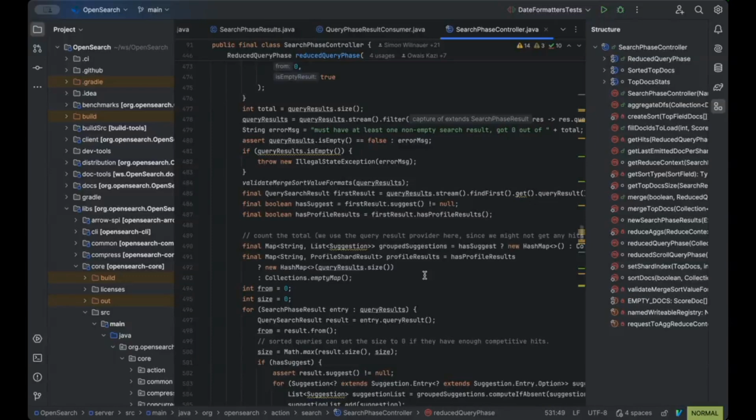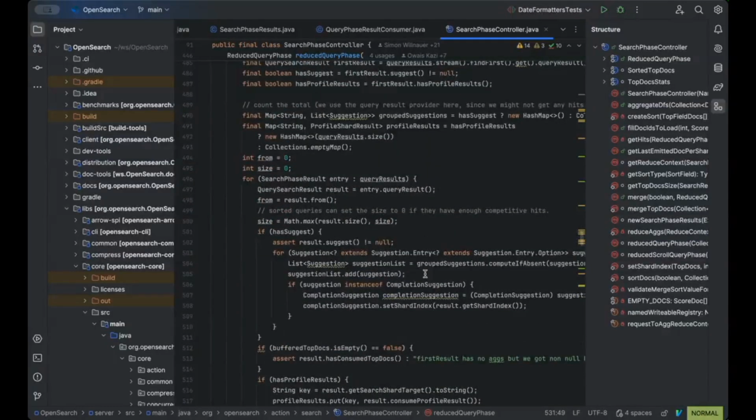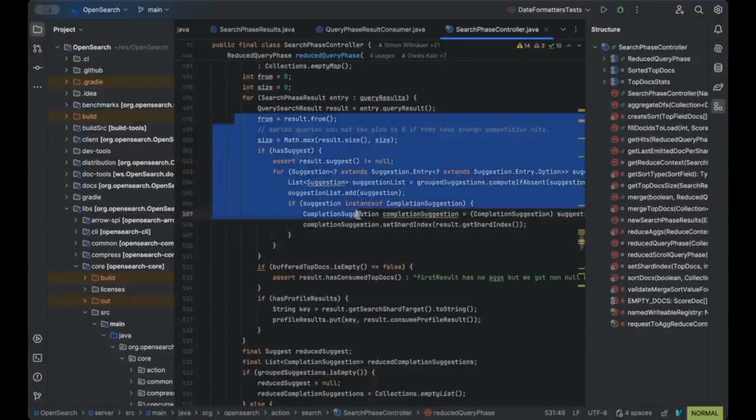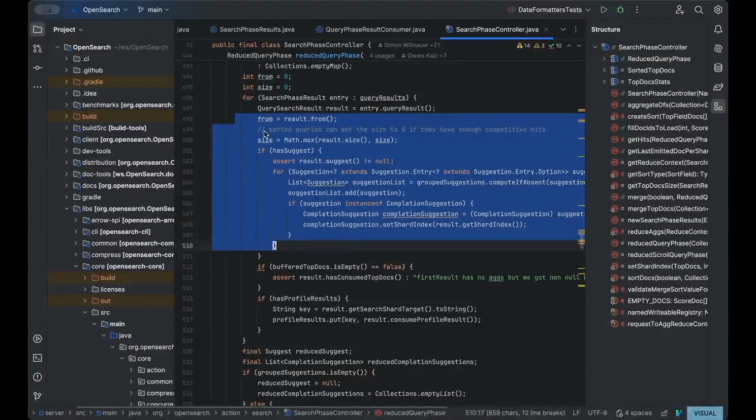If you have a sum metric, you would gather up the individual shard results and sum them up. Again, grouping the aggregations by their respective buckets. Cool. And then there's also suggestions.